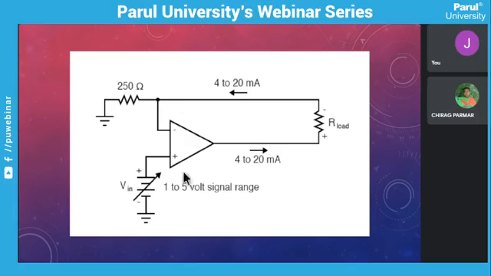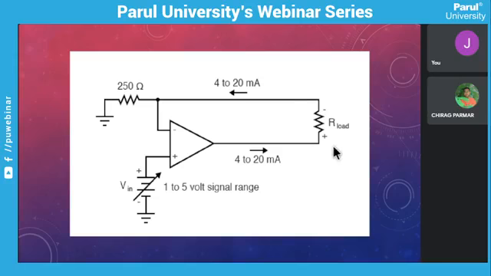The load shown here is actually the load connected in a different system. The positive and negative of the different system are connected here. A system measures the value, gives it to the buffer and to the non-inverting terminal, and the two systems are connected through the two-wire system, and a current is pumped through it.